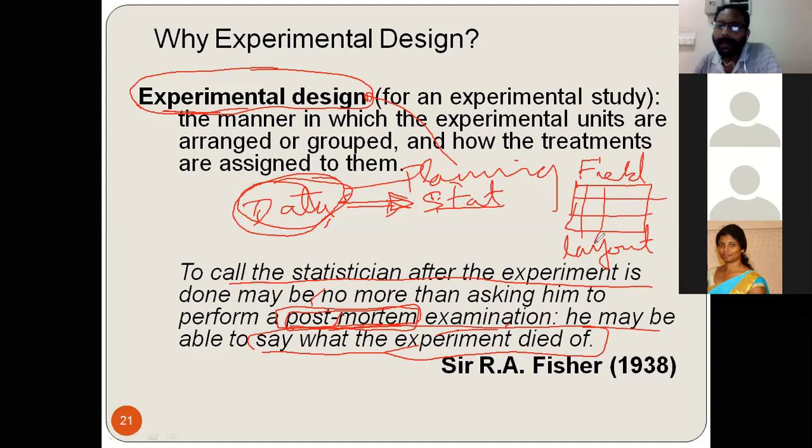Let's say we have 4 treatments, T1, T2, T3, and so on. How we allocate all these treatments to all the plots will give the information about the design.